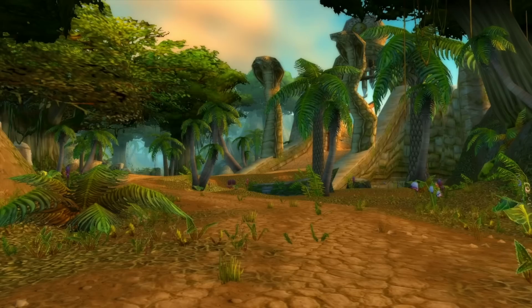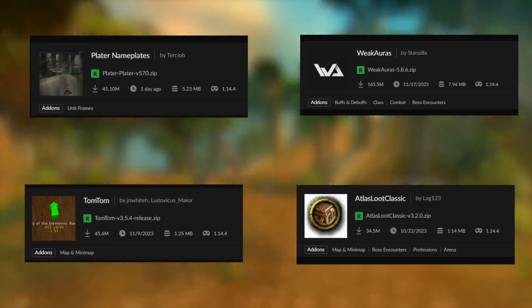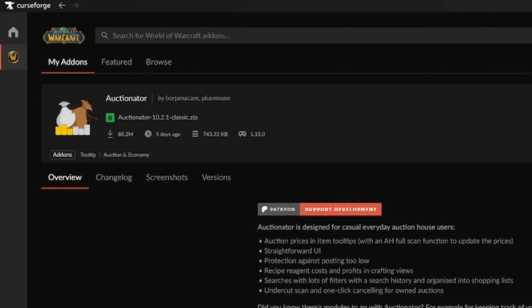I'm going to cheat on my list of 10 again one more time, and I'm going to put up some honorable mentions that I think you don't absolutely need, but are going to be helpful in your journey across Classic WoW. Classic is just a game where add-ons can do more and more for you because they're not taken care of automatically like in retail, so there are a lot more I can recommend. But lastly, on to number 10, I have to go with Auctionator.